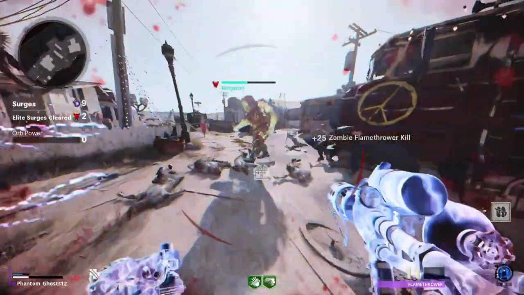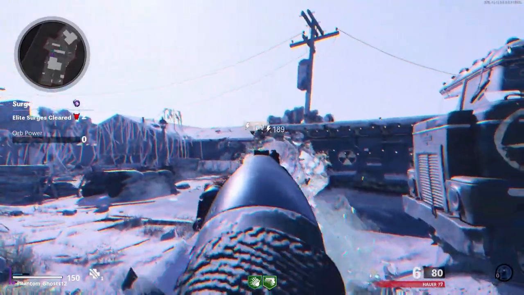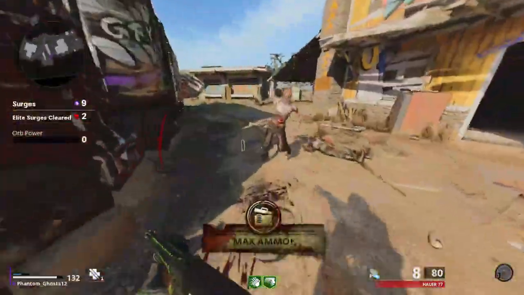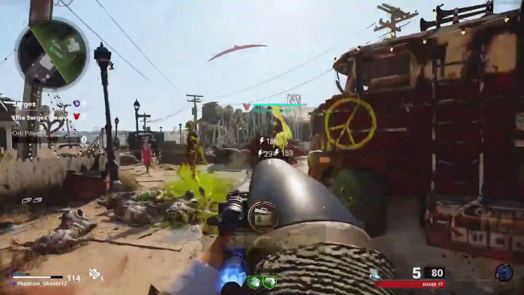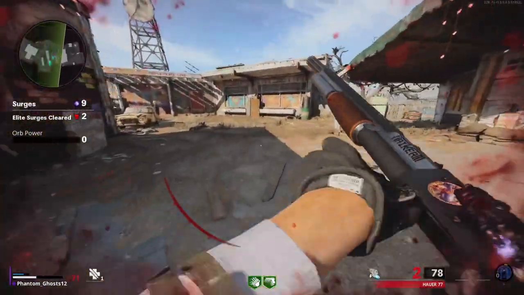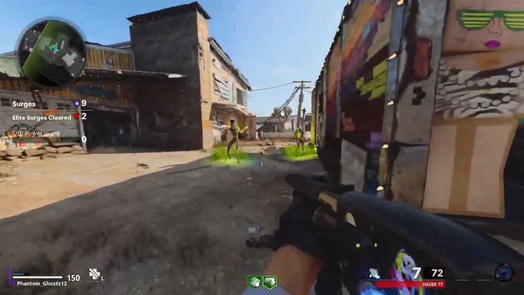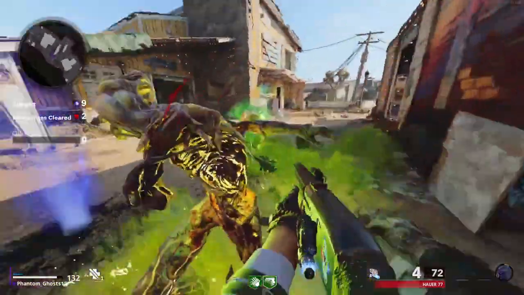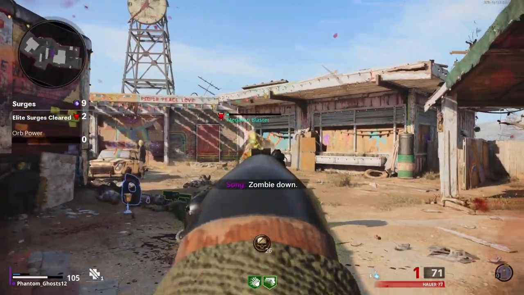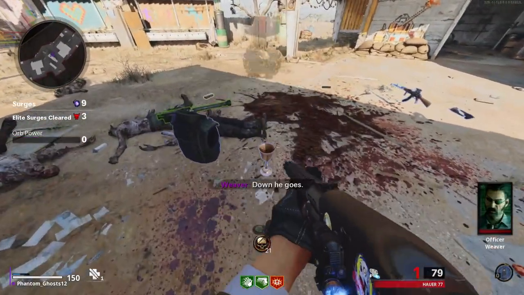Hey! Give me some fresh air. Give me some fresh air for once. Jeez. Oh, you like electricity? Okay. Grab everything. A little bit of everything, you know? A little bit of fire, a little bit of smoke, a little bit of fame. Oh, and I'm about to die here. One done! Don't be down. We eliminated 3 elites. Down he goes.